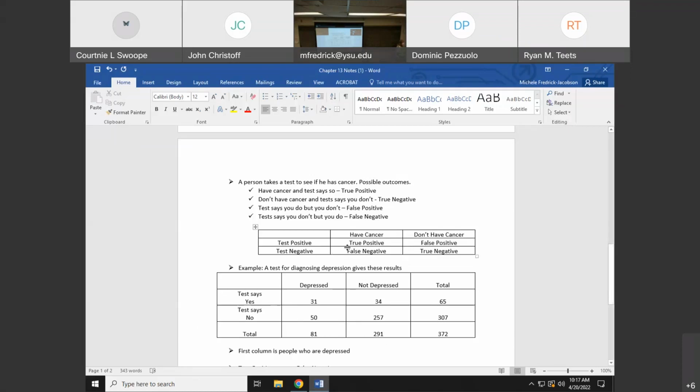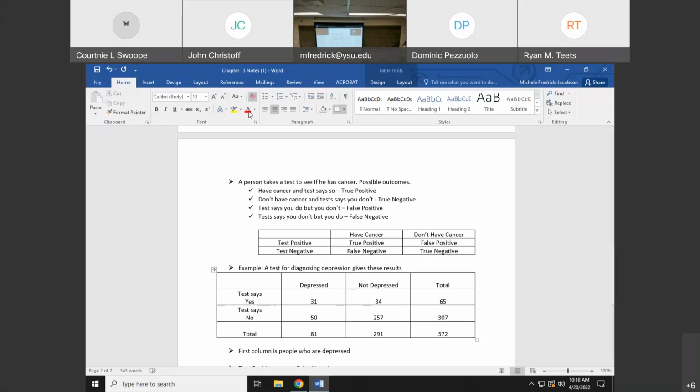And if the test goes across, then the true positive is here, because in this case, a test for diagnosing depression was given. This one here says the test said yes, so positive, and it was correct because you are depressed. True positive. Going across, this said the test was positive, but you're not depressed. That's your false positive. So if you do forget, you can figure out where they go as long as you understand them, but I will always make the test go across, so these will always land in those spots.